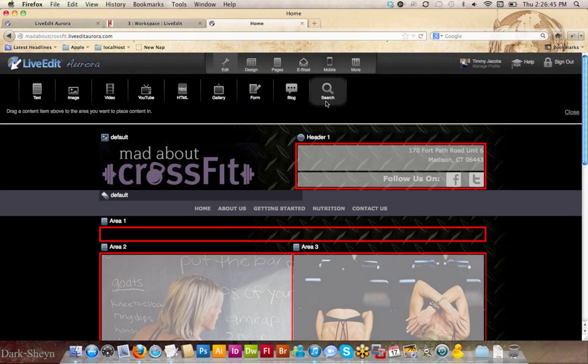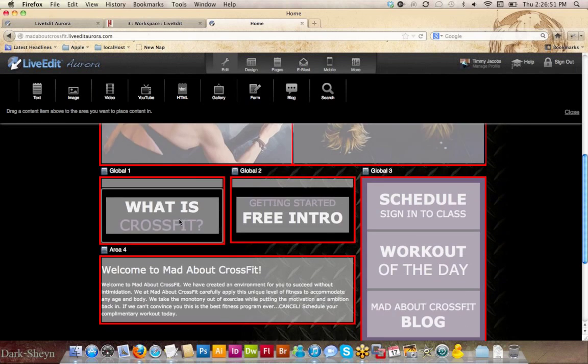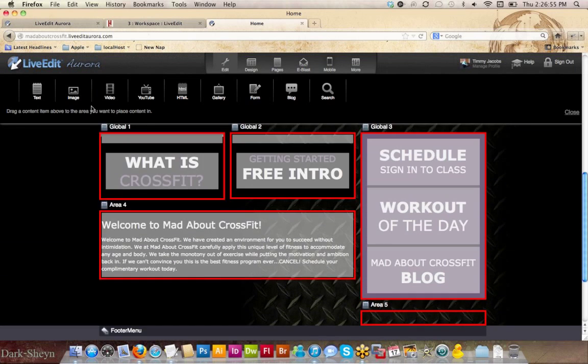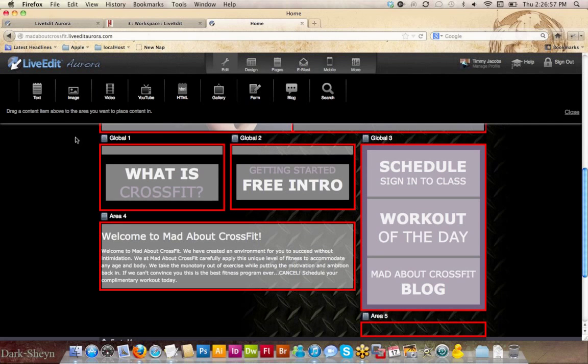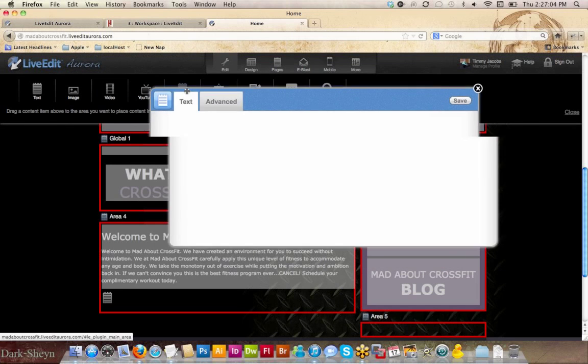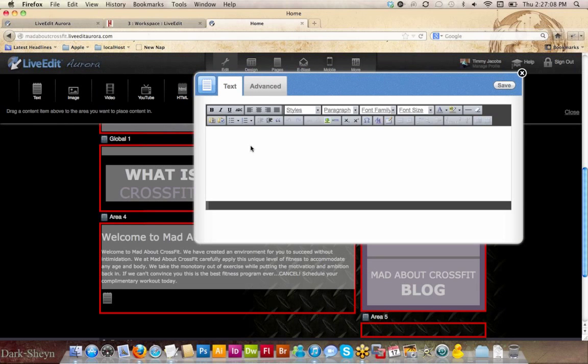Also, when I clicked Edit, as you see down on the page, all these red boxes have appeared. These are all the spots where you can add content. So for any of these icons, if you want to add anything to any column, just click and drag the icon down. Depending on where you place it, your editing box will appear, and depending on what you brought down, you'll then be able to add to that column.